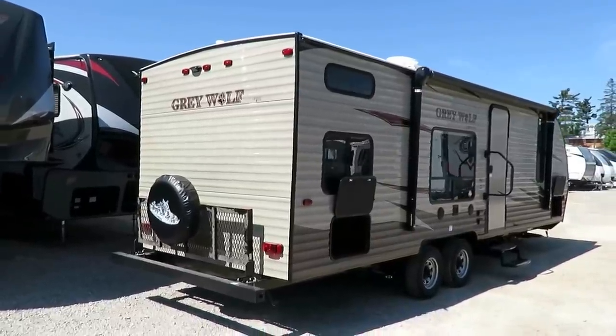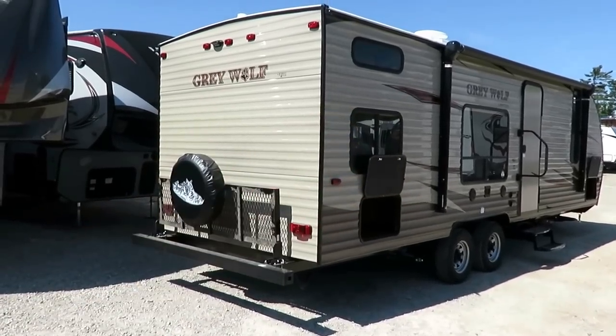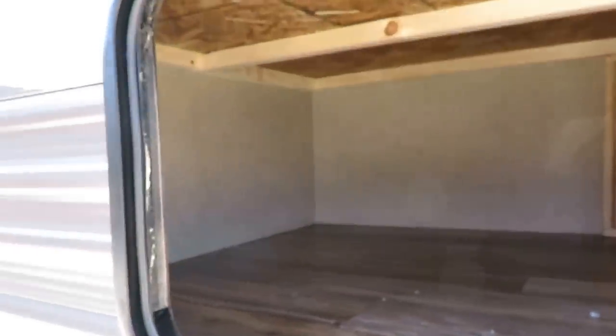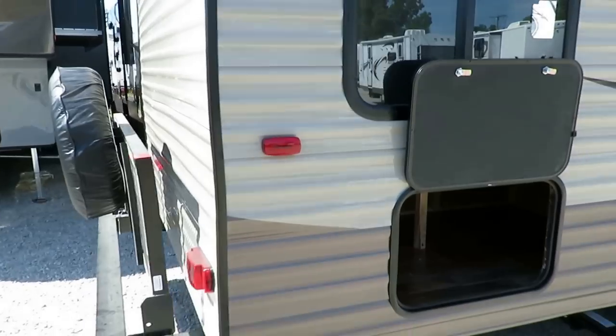We have a full parts and service center. If you need a hitch, financing, a truck to tow this or your existing camper, we literally do everything here in one spot — a total one-stop shop, trades obviously included. There's full storage below the lower full-size bunk, and that is a pretty hefty amount of storage space.